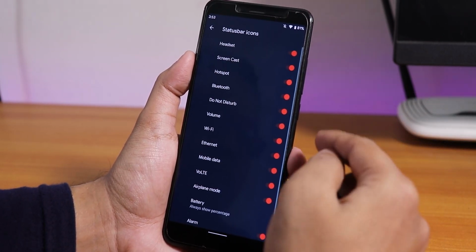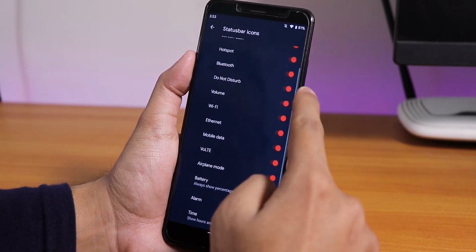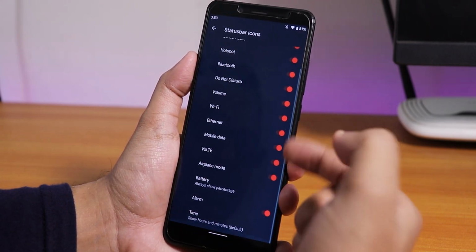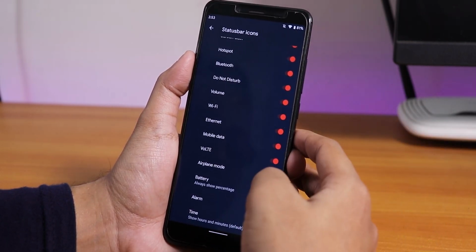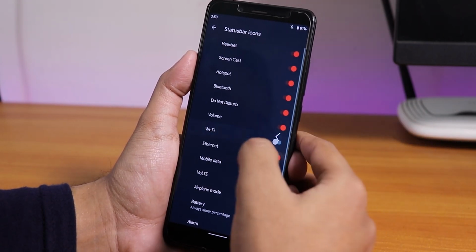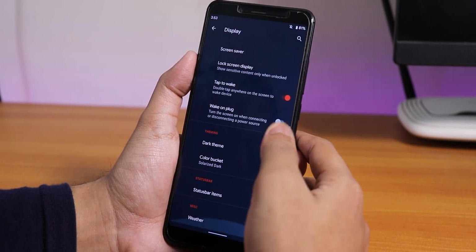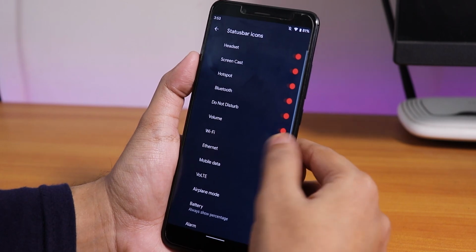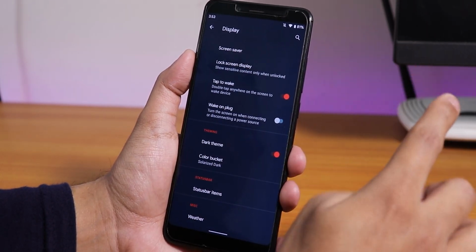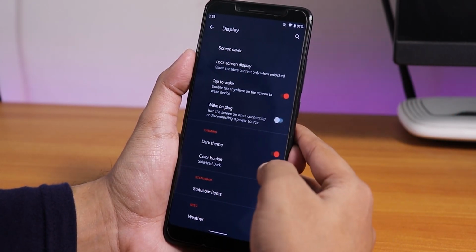And we have the status bar option. We have the headset, Bluetooth, etc. icons over here, and the VoLTE icon and stuff is there, but I don't have a SIM card in this device yet. So yeah, the battery life seems to be pretty great over here in this ROM too. No issues with that. Wi-Fi and stuff is working fine. VoLTE should be working fine too if you have the SIM card in it.